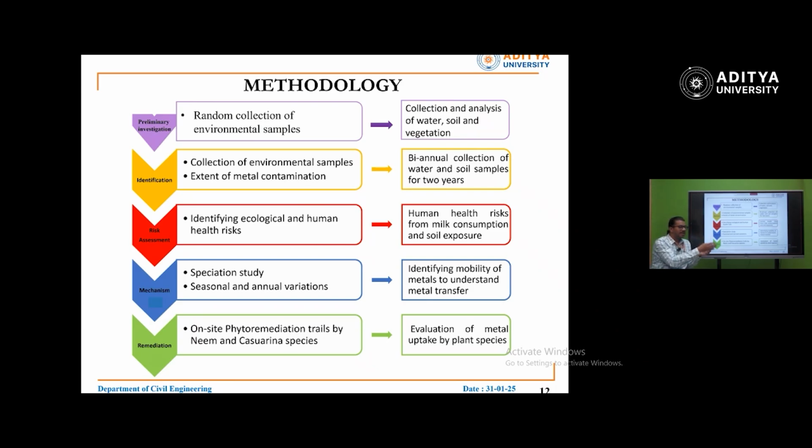As I told earlier, when we identify the total metal concentration, the concentration we get from that analysis is a combination of these four forms. I hope you understand. The combination of the four forms gives the total metal concentration, but that is not going to give you the exact risk. I'll tell you how. Let us suppose a metal is attached to the soil in exchangeable form. Exchangeable form means that the metal is attached to the soil with very weak van der Waals forces, so that metal can easily come out. It can leach under normal environmental conditions.